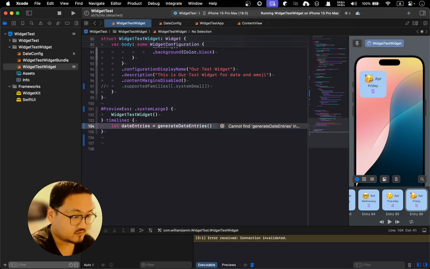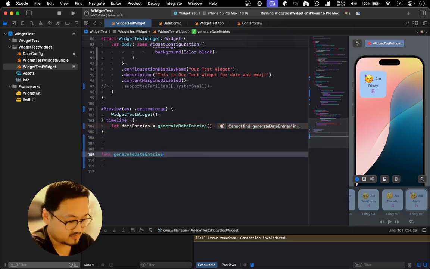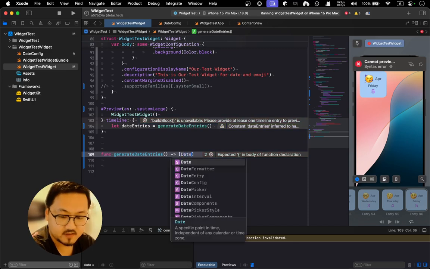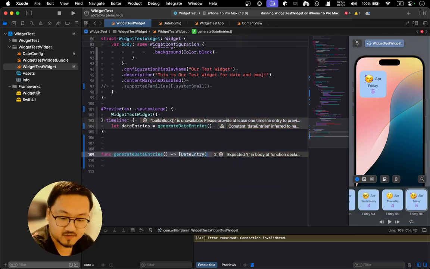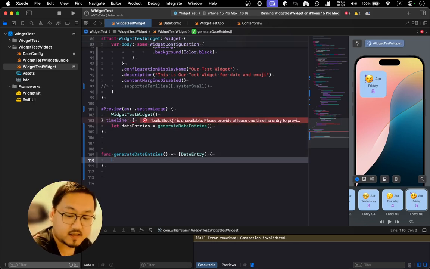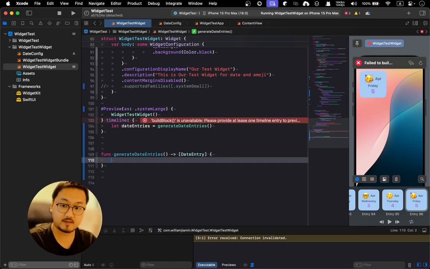Right now I did not write it, so I'm going to find a nice place to write this function. I'm going to return an array of date entry. Basically you're going to set a calendar, set date components, and have a container for all the data entries. Then you have a for loop, looping 365 times, getting all sorts of entries, and return entries because it's a function.